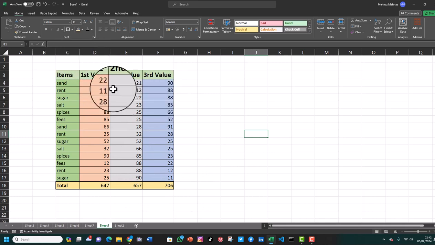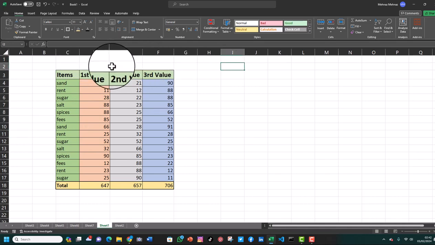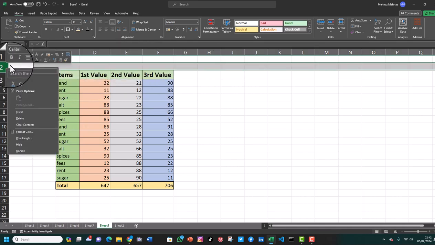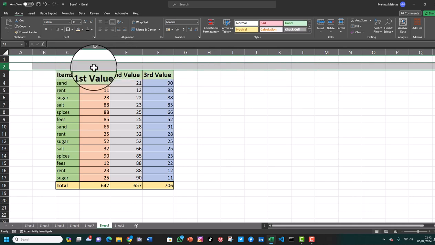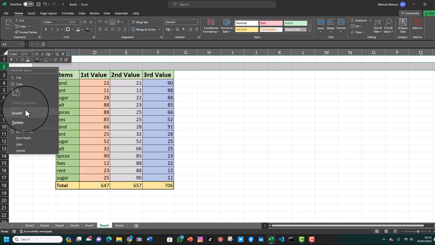And you can even give a title to it. So what is it? Total cost of something. Maybe we can call it anything. So look, let's add one. When I made this one, I left a little space here. So what I need to do is add more cells on the top so that I have more space for the title. What I will do is click here, right click, and then I will say insert.